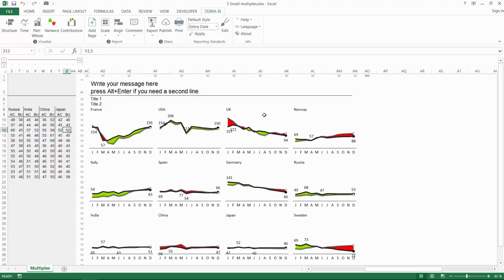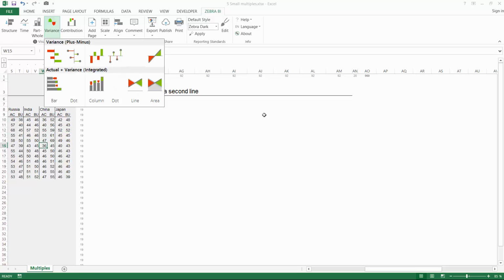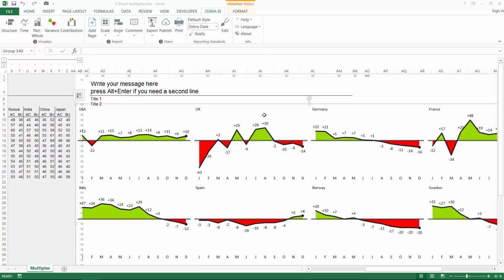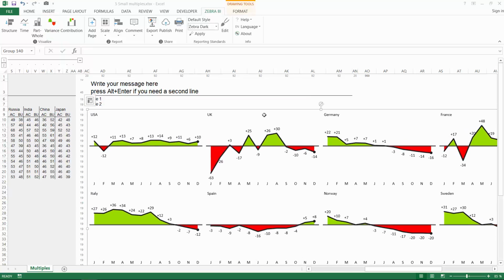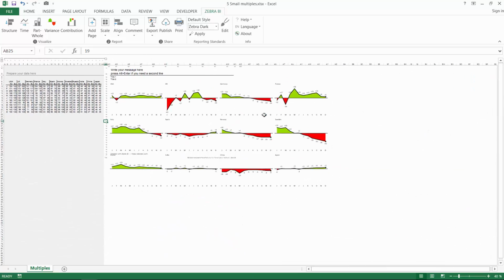Okay, this is now actual, and the budget line, and then the variances are colored red and green when the actual is above the budget and so on. What you also might want to do is just display the variances. So use the plus minus chart. Okay, if you do it, for example, in this way, this is now a different type of analysis. Now I'm only looking at my variances, my monthly variances. Let's make this again.